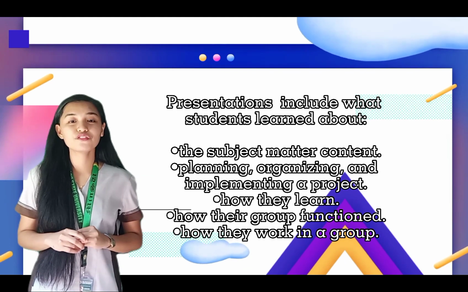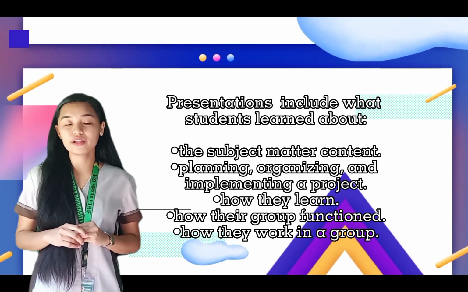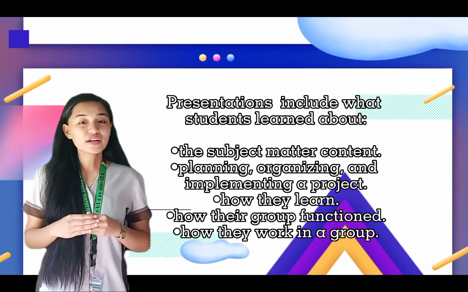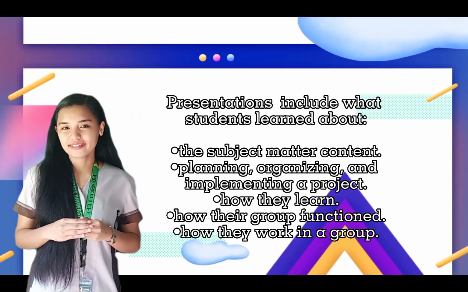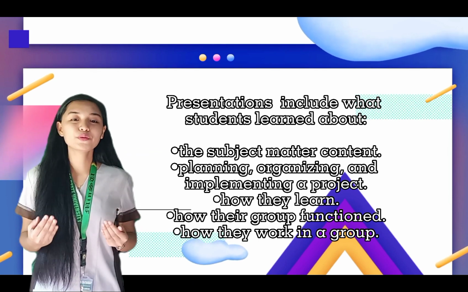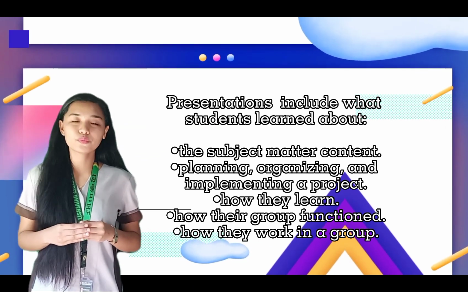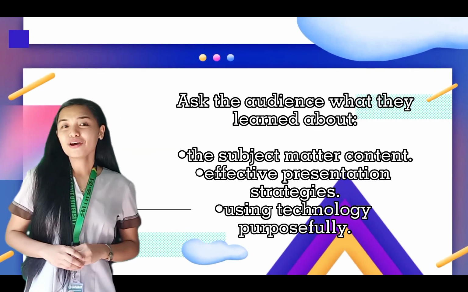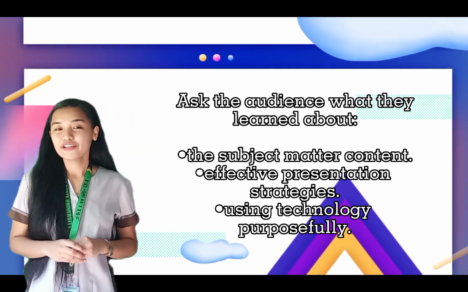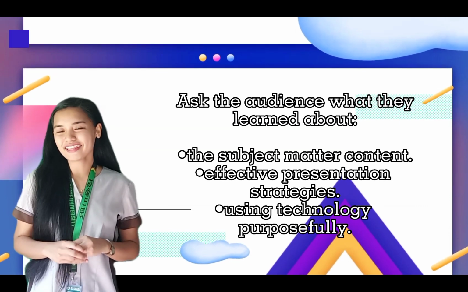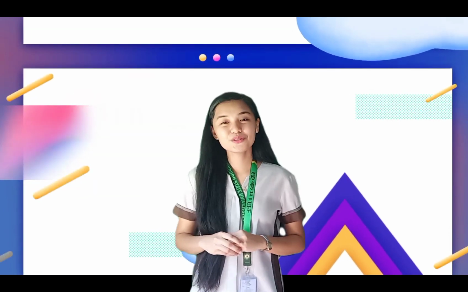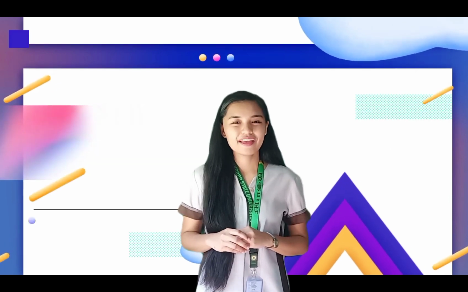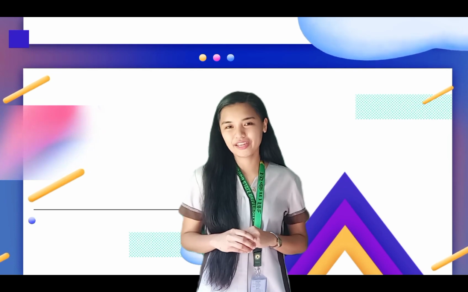So presentations of learning should include what students learn about, such as the subject matter content, planning, organizing, and implementing a project, how they learn, how they function, and how they work in a group. The next is the ideas for the audience. The audience should be expected to give feedback on the project content and delivery. The audience should also share observations, reflections, and ideas brought up as students share their learning.